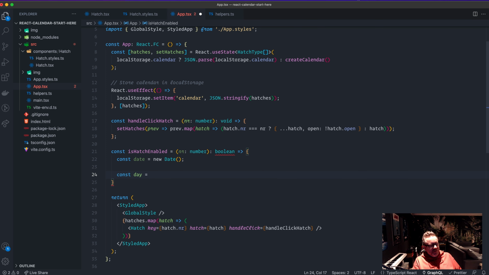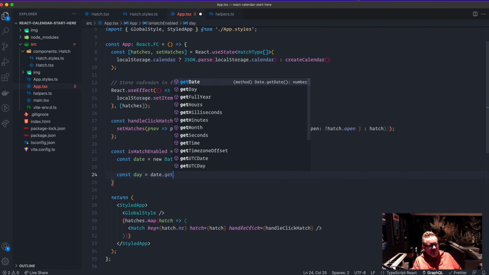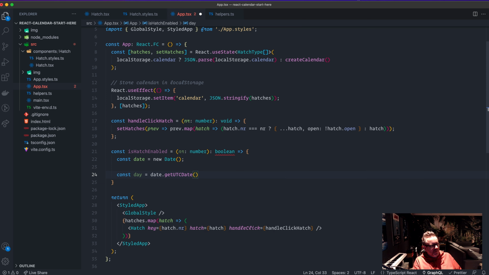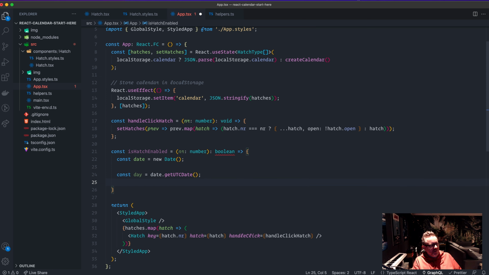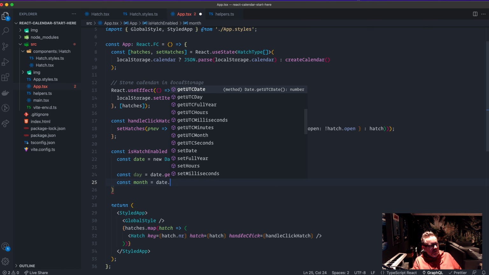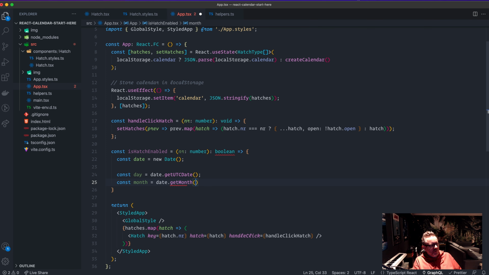Then I have a const day. So from the date, we have something, getUTCDate. That will give us the specific day in the month. Then we have the month, const month, date.getMonth. And that will give us the month. But be very careful here, because it starts with 0, meaning that 11 equals December, because we want to check December.